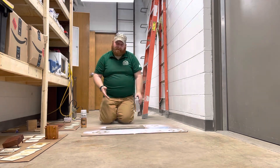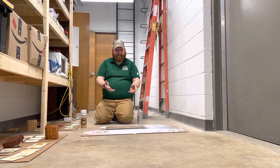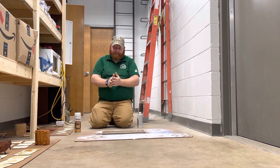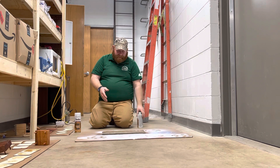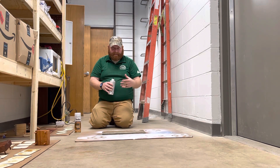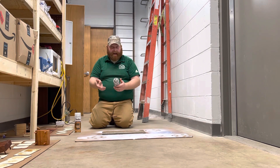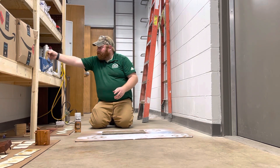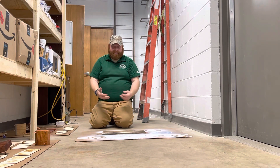In about five to ten minutes, I'll come back and flip it over so I get the backside as well, just to make sure I get it. If you really need to, you could always do a second layer. But that should probably be all you need to give it a nice finish and protect the wood so that it is scratch resistant, more durable, and it can last as you use it.